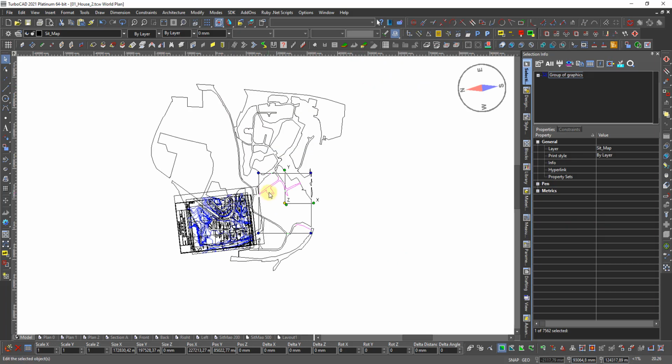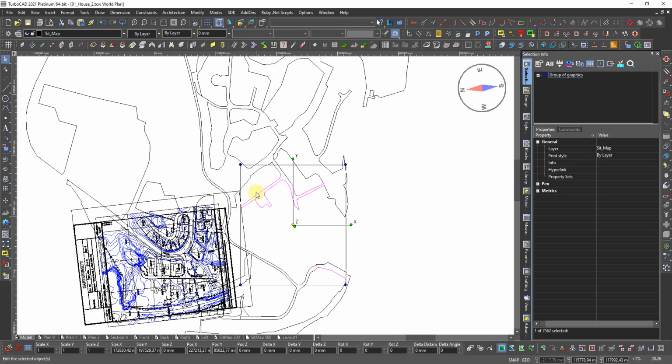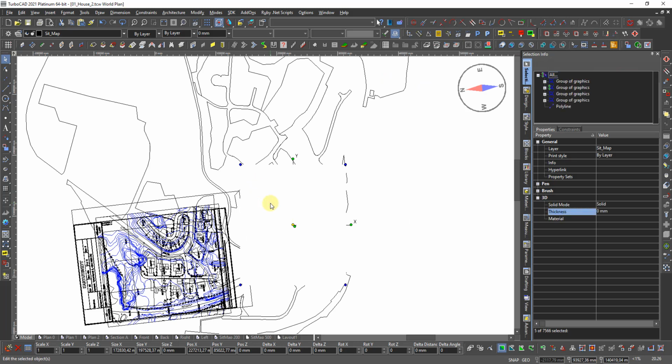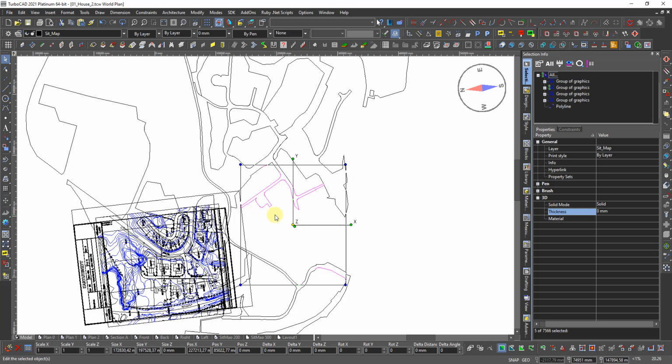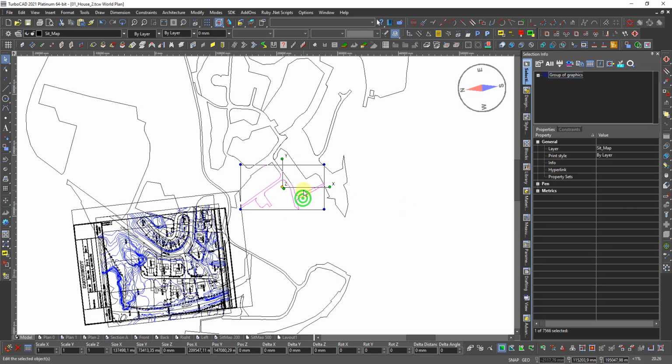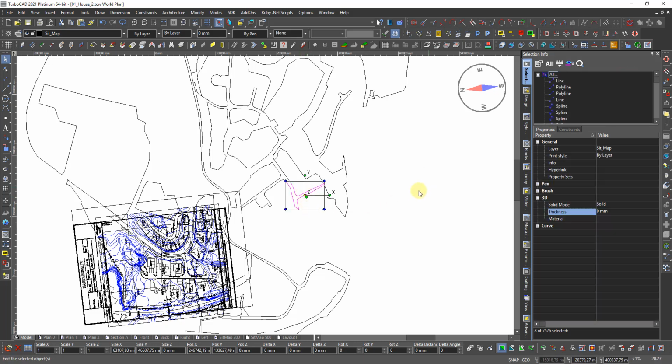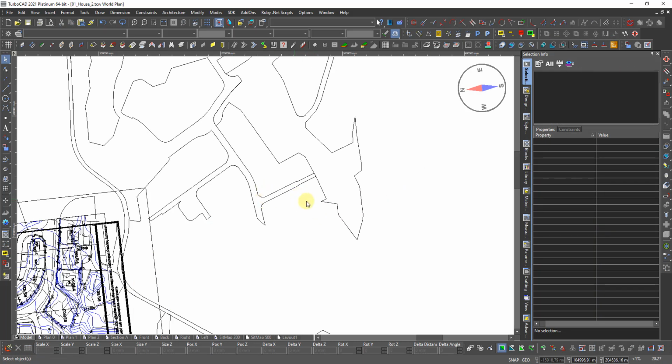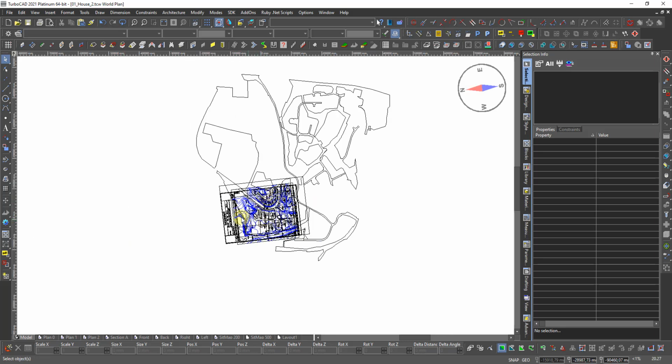That is a group. And then I just explode it one time. Do it now. Alt, Shift, E. And you see inside here there are many groups again. So I take this one. Alt, Shift, E. Another one. Alt, Shift, E. Then I did that all the time until I was finished with the map.